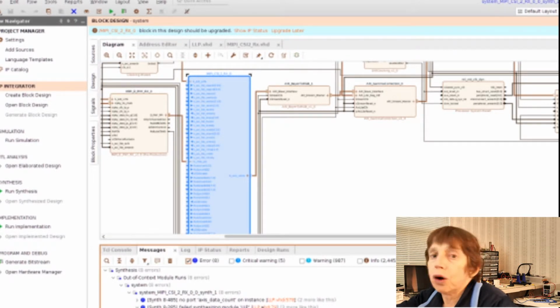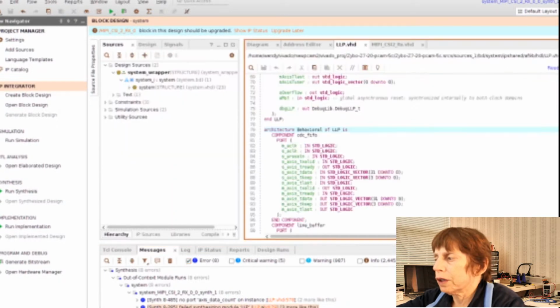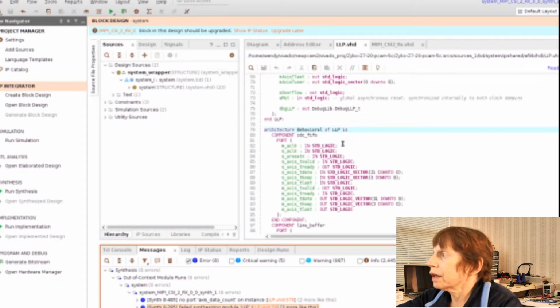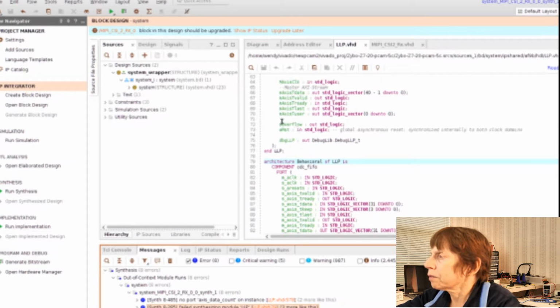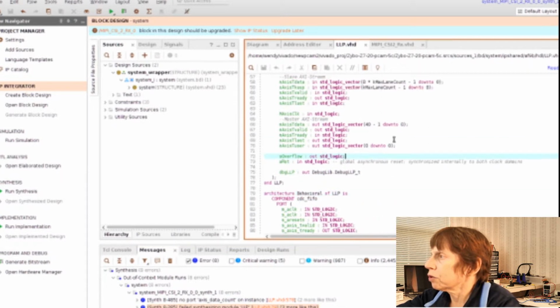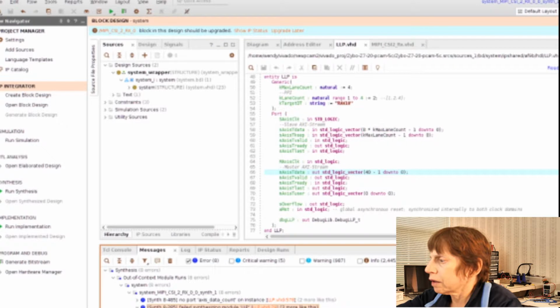If you look at the code, what's happening is it's trying to find this in here. This is your port. And what it's complaining about, let's see if I can find the actual error: no port access data count on instance.